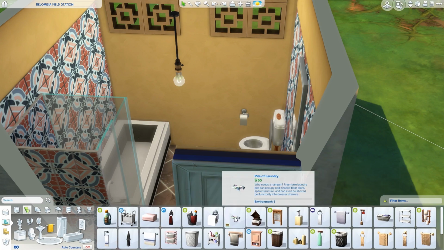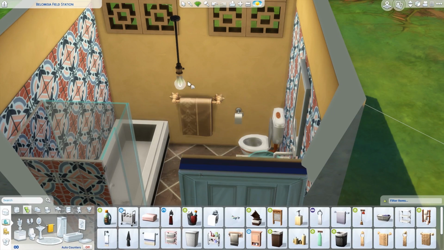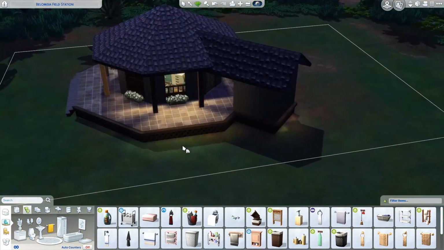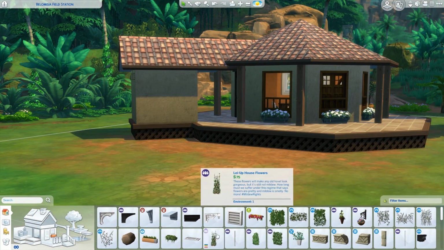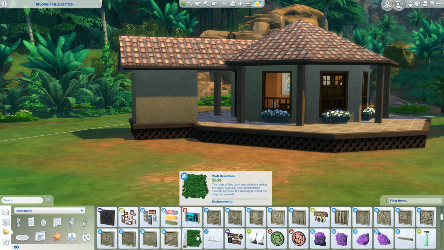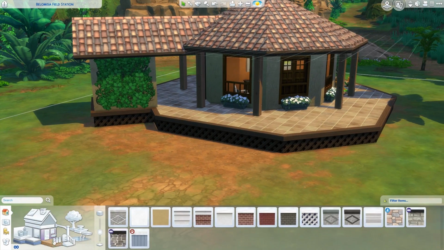I really wanted to use those laundry day stuff shelves, but it didn't make any sense, especially because one of them had an iron sitting on it. And I didn't really want an iron sitting on a shelf over the bathtub. That seemed like not a great idea at all. So I decided not to do that.